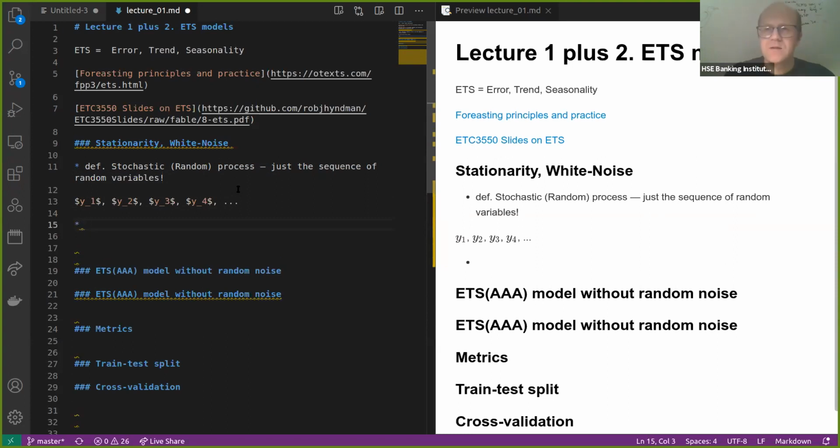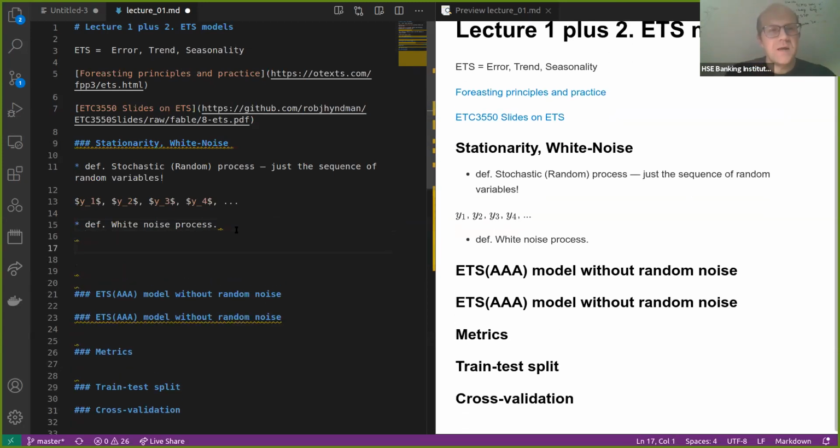So let's start with the very basic, I think. The simplest random process is called the white noise process. Definition: white noise process. What is a white noise process? Have you heard about the white noise process? Which is not dependent. That was the answer to the previous question. You're a little bit right.